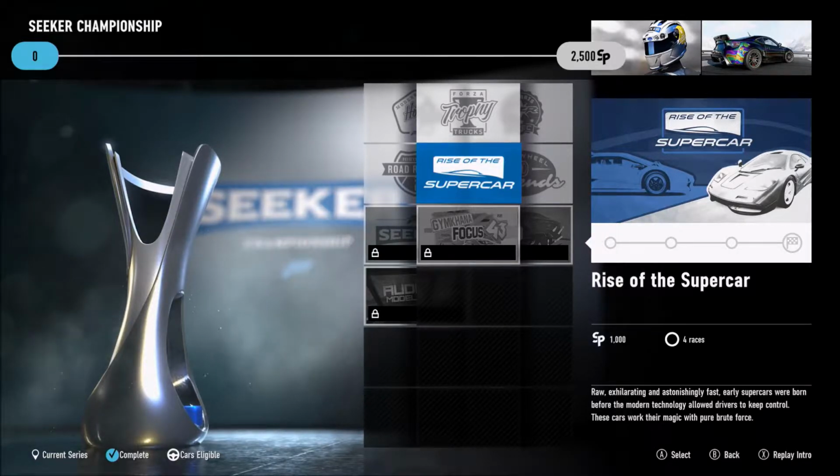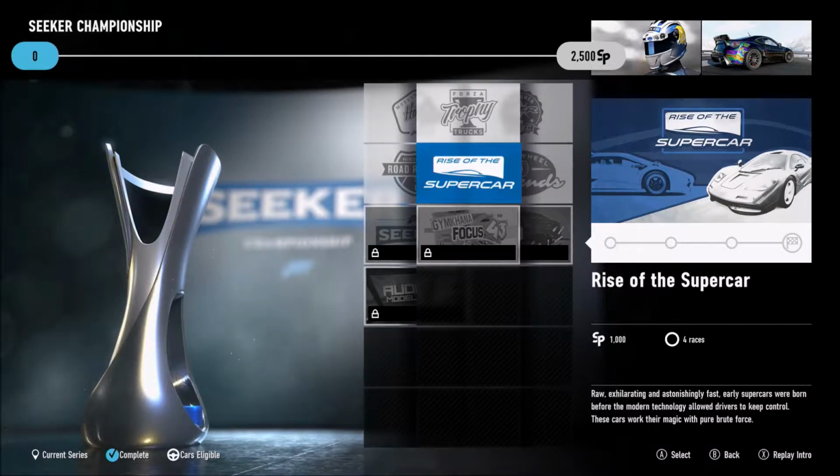Raw, exhilarating, and astonishingly fast. Early supercars were born before modern technology allowed drivers to keep control. These cars work their magic with pure brute force.